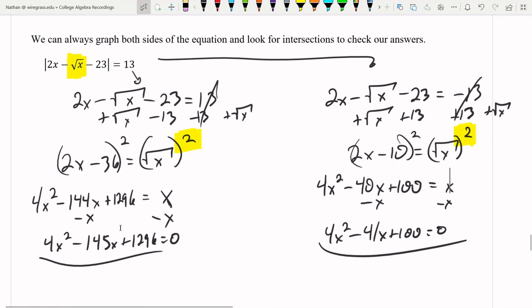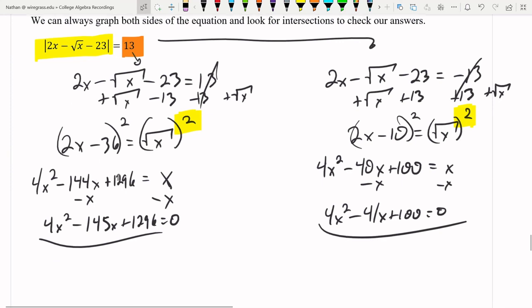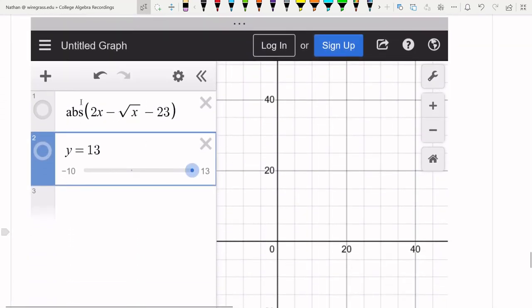Now, instead of doing this whole process, you can, of course, graph both sides of the equation instead and look for intersections. Think of this like a system of equations where we have one equation here and then the other equation here, and where they're equal is the same thing as where they intersect. So that's what I have done down here. This is just the absolute value of that statement. And y equal 13 is the way Desmos needs it to be able to understand what you're saying. You can't just type in 13. It won't recognize that as a function.